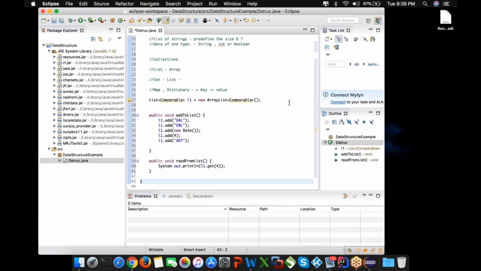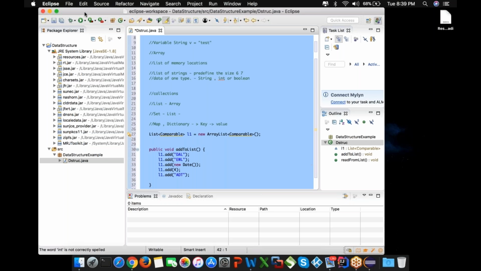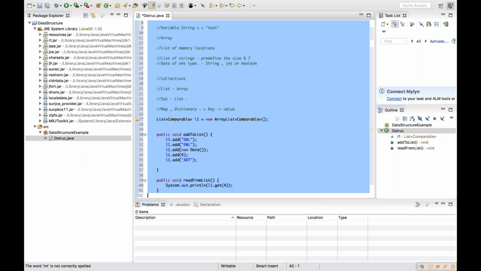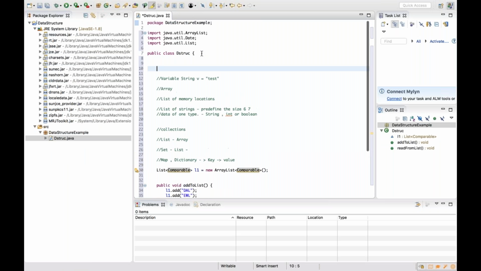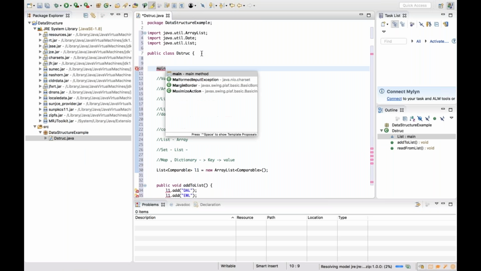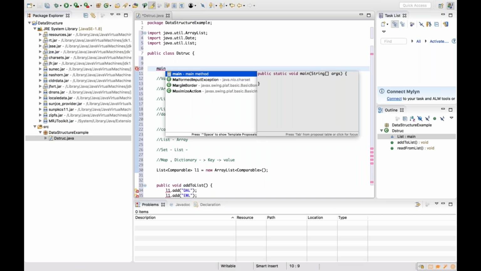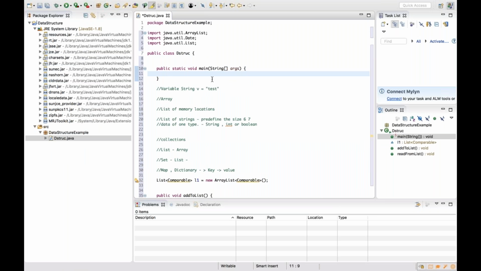Now if you want to execute this file, I have to create an object of it. I'll just create it here only, in main. You can create it in another class also, but I'm just creating it here.